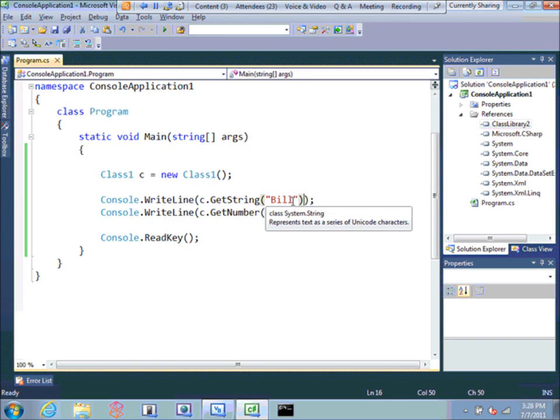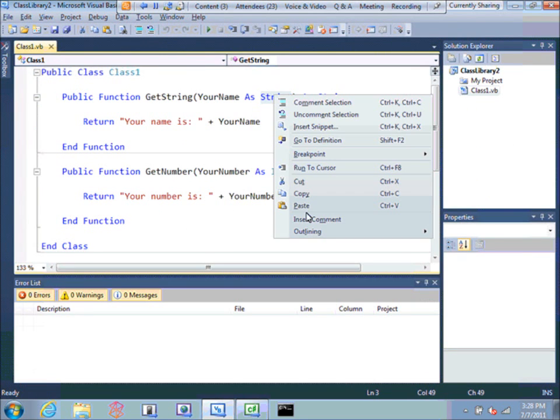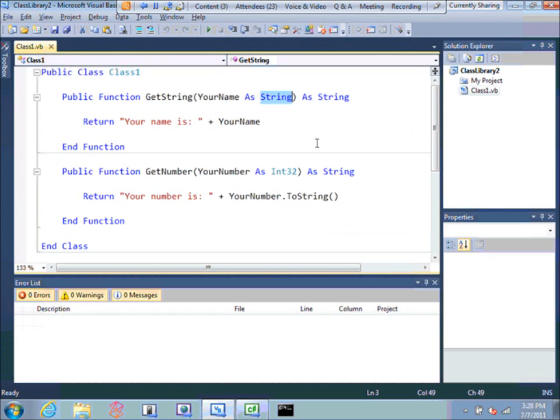So it knows that this is the correctly formatted string called Bill. It's not null terminated or preceded with a length or anything like that. It's just a string because it is based off of this System.String object. If I take a look at this and go to the definition, actually that's the wrong version of Visual Studio, but in the higher-end versions of Visual Studio, this is the System.String. Oh, there it is.